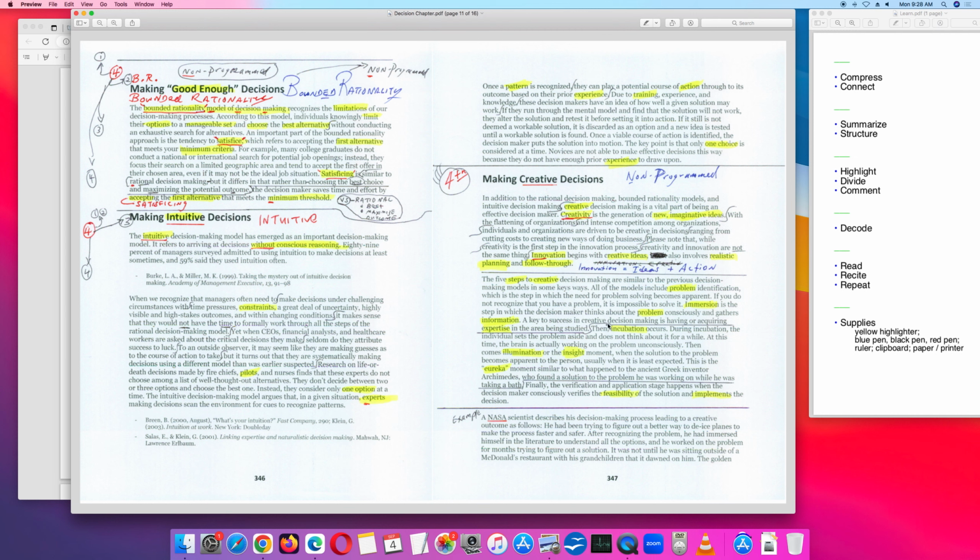Okay, so what's noticeable on this page? Go back, look at the highlighting here. Notice how much of the page is white compared to how much is yellow. Notice the dividing, so the 3 tasks dividing. I used a ruler and a black line to draw lines with major breaks. And notice here too that I also wrote comments to go back to the structure here, where I'm especially emphasizing headings: bounded rationality, intuitive, creative.